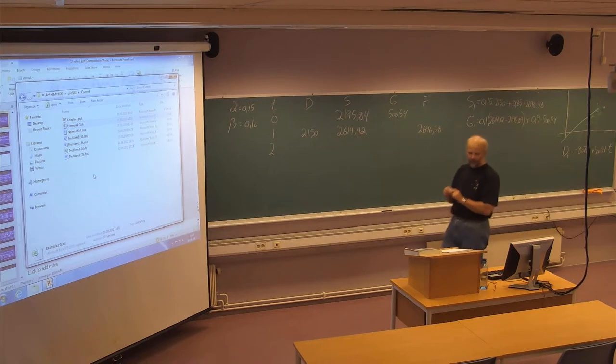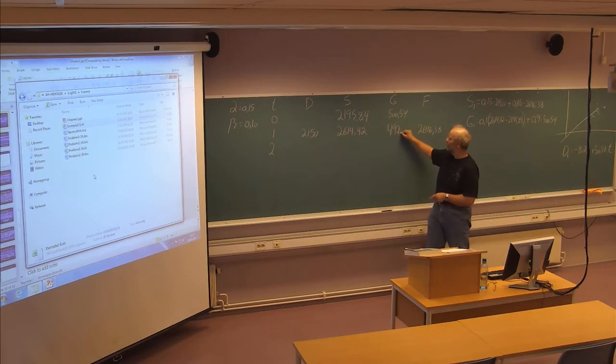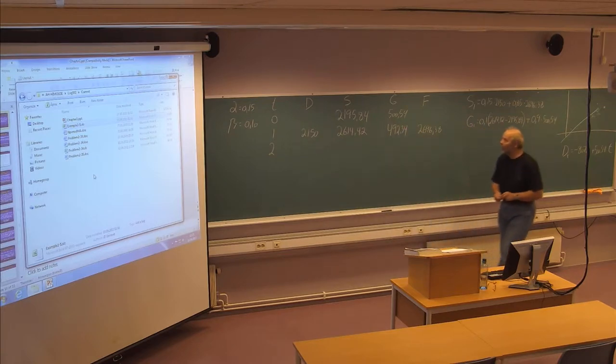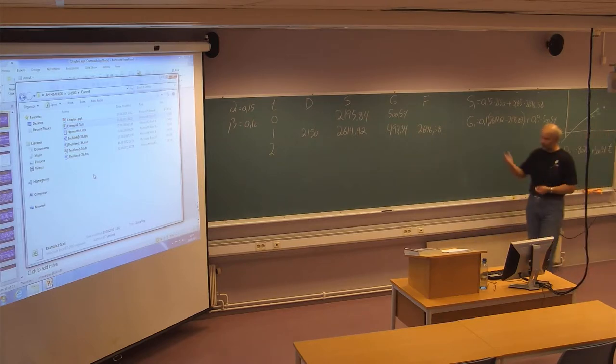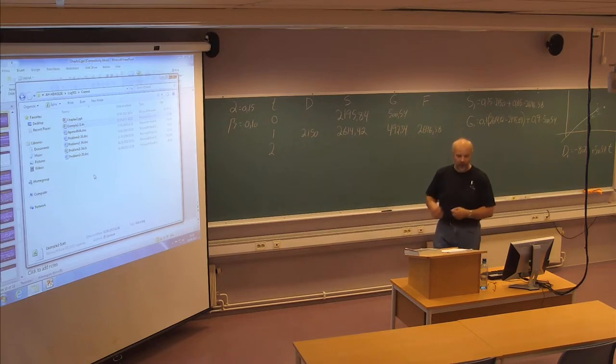And calculating this, we will find that the new value of the gradient will be 492.34. Which also means that the gradient, the growth, will not continue in the same way, but it has to be reduced in this forecasting method, because the measured value was lower than the expected value, which was calculated and formed by this forecasting method.